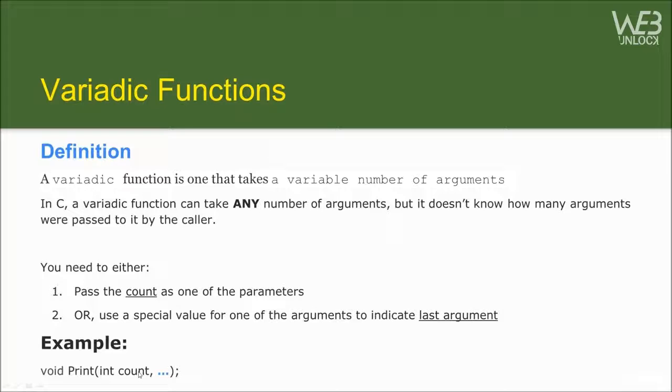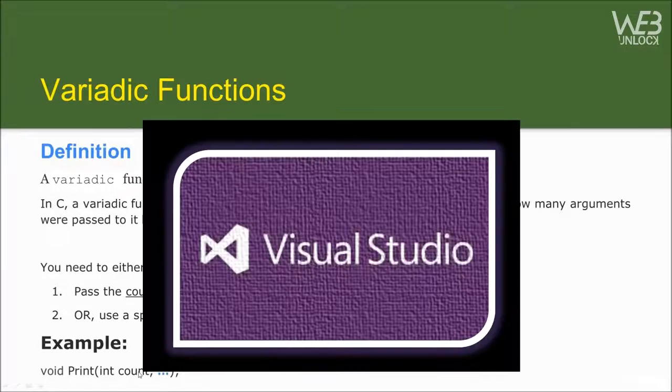Or the second approach is that you don't pass in a count, you just pass the whole list, and you keep looping until you hit that special value, which is the second approach. In some cases, it could be 0, -1, or null, or some special sentinel value that you pass or you look for that terminates the list. I'll show you an example of both approaches. It's up to you to decide which one you prefer more, and you just stick to it.